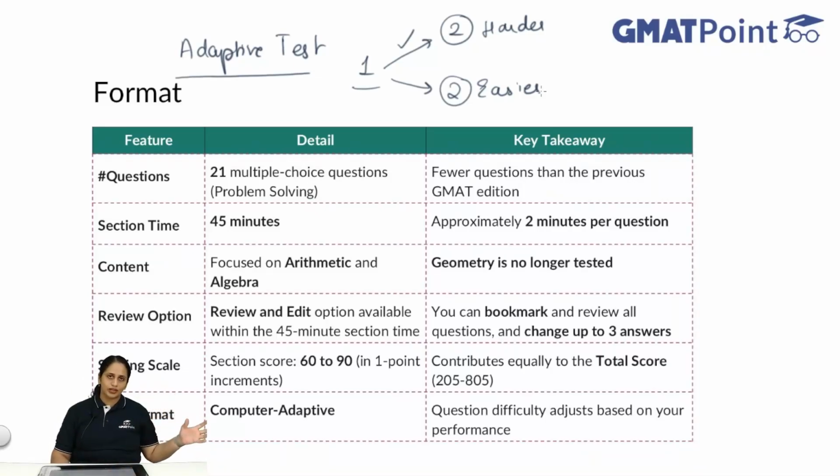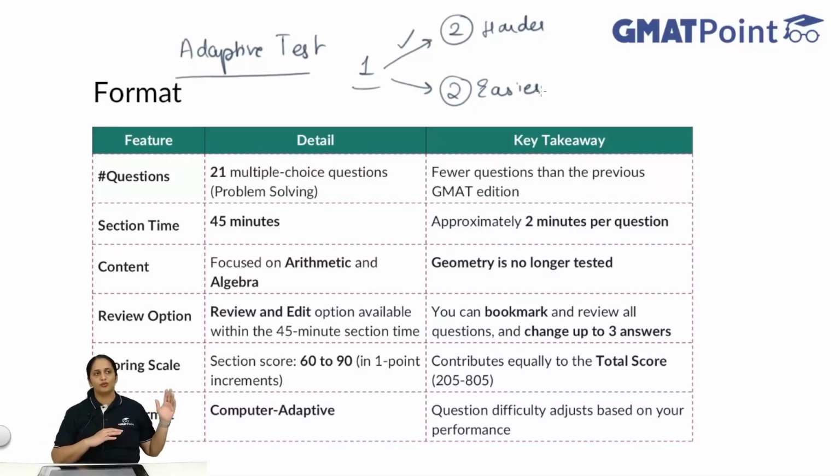Lastly, this is a computer adaptive test. So basically it adapts to your difficulty level. As you answer correctly, it will keep on increasing the difficulty level. As you answer incorrectly, it will decrease the difficulty level. But a lot of people, when they suddenly get an easy question on their screen, feel that, did I make a mistake in the previous answer? That is not necessary. It will progressively increase or decrease in difficulty level, provided there is no change in the topic.